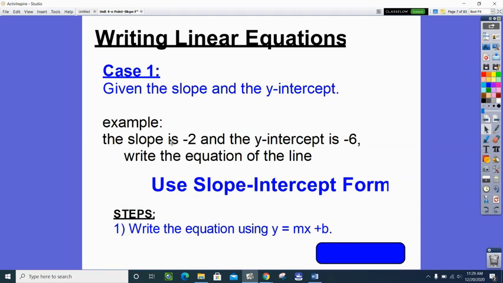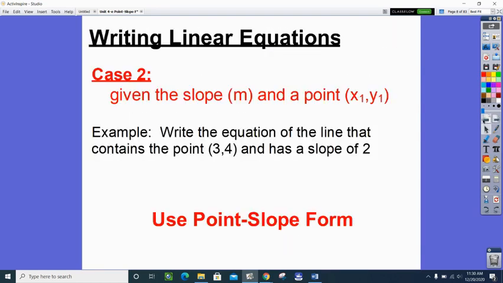In this case, it's an algebra example rather than a real world example, but you can see the slope and you can see the B, and you just put it in y equals mx plus b and you're done. So case one problem, when you're given the slope and the y-intercept, it's the easiest to get into an equation. So today we're going to change. And this time, instead of giving you the y-intercept, it's a different point in time. It's not your start point, it's some point in time.